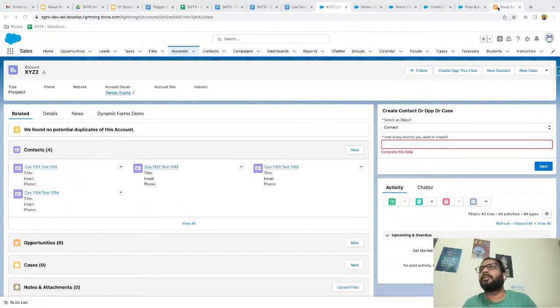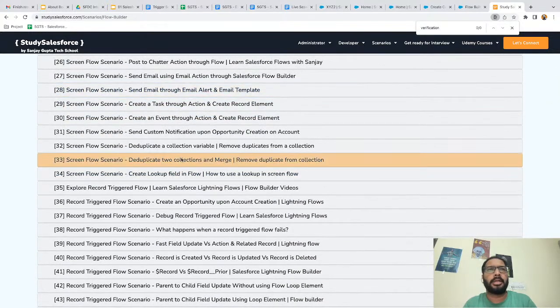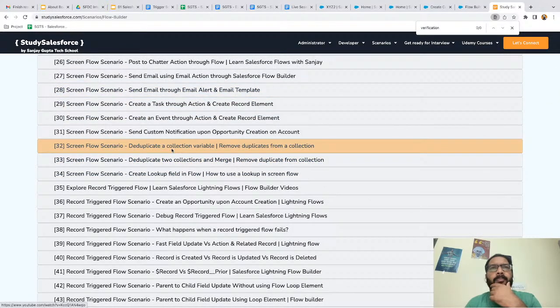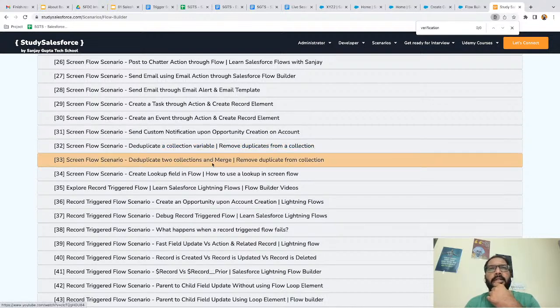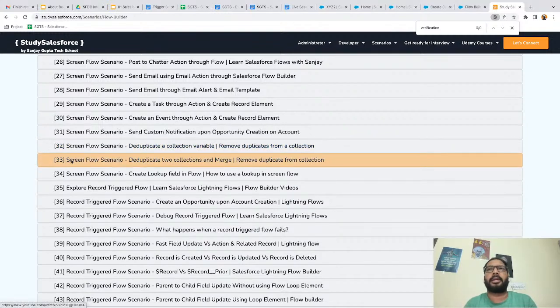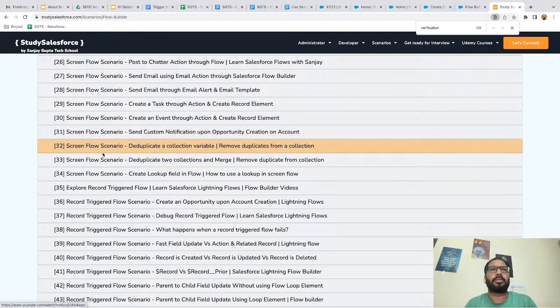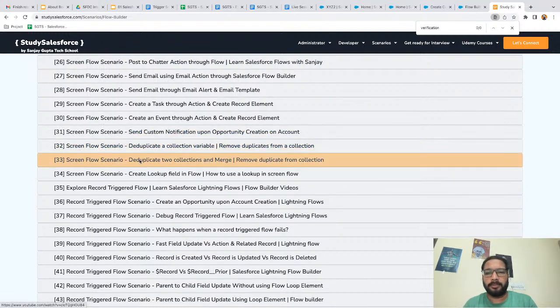So let me give you one example of in which case you will be using it. So I have two scenarios here, deduplicate a collection variable and deduplicate two collections and merge. So these are two requirements. If you go through here, I have used collection sort and collection filter. So these are number 32 and 33, and they are under scenario and flow builder, right? So you can just go through 32 and 33.